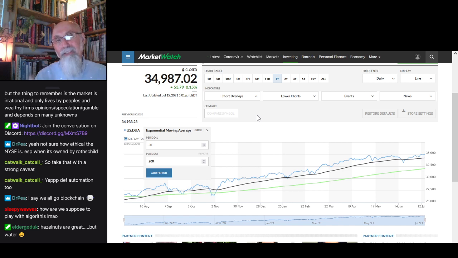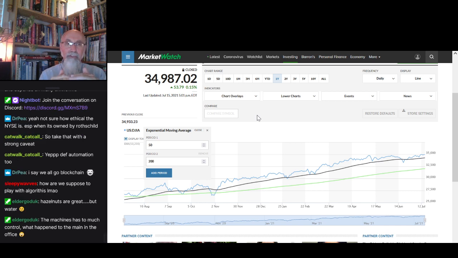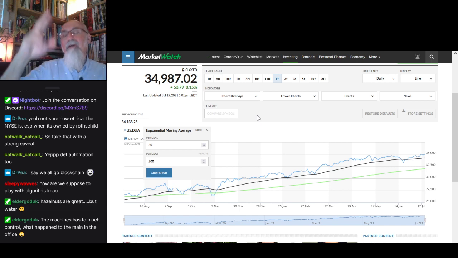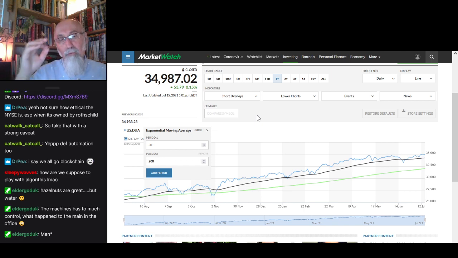You have to appreciate that you can't compete with the algorithm if you're a human being. Algorithms trade faster. What you need to do is appreciate how the algorithms have been behaving and really appreciate the fact that algorithms function well when there's liquidity in the markets. Once liquidity drops, either on the upside or the downside, the algorithms have major hiccups and you see insane movements. And if you're aware of those movements, you can take advantage of them.